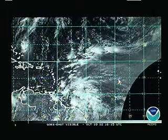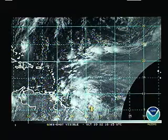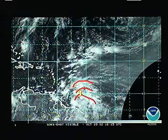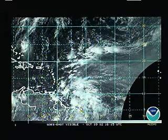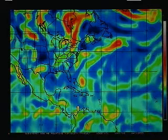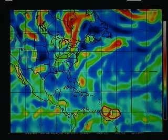If we look at a visible satellite shot, it's getting better organized, a little bit more in the way of widespread convection associated with it. Although it's still got a little curvature to it overall, I think you can see that. It's still not having any banding features, no curved bands around a common area of low pressure, at least nothing very well defined. So the vorticity with it is still fairly weak, and we can see that on the University of Wisconsin vorticity product. Very weak area of vorticity down here, not circular in nature.